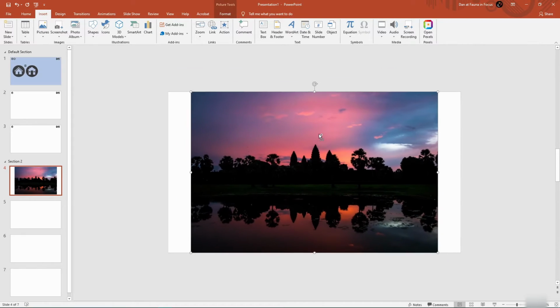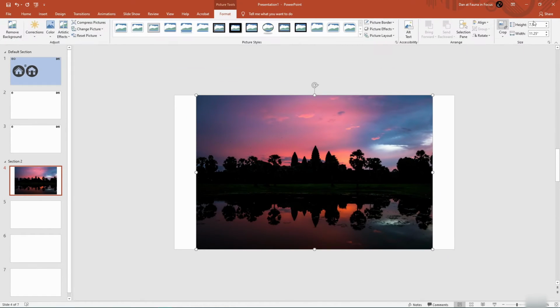Now, we have another lesson on image manipulation, but I'll just very quickly full frame this. I've just gone up to crop, and then I've selected these black icons and, holding Control to be able to move left and right at the same time, which you guys now know, I'm going to move that to the edge until it snaps, and then I'm going to select Fill.